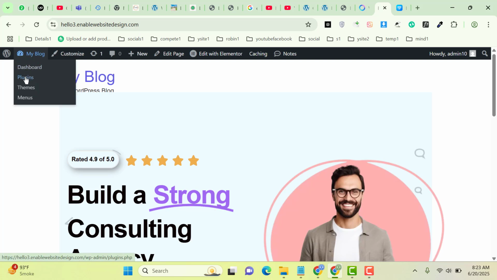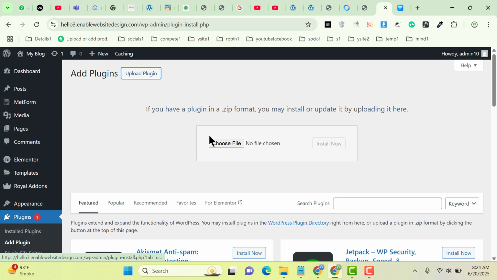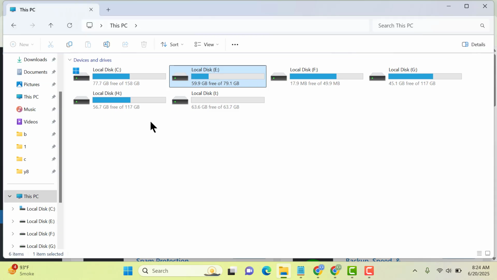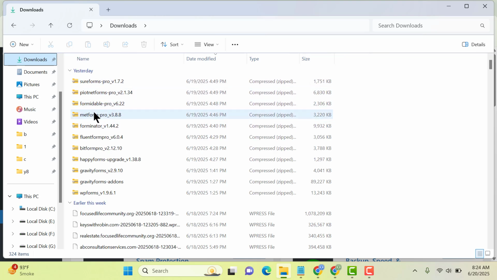So let me go here in plugins and install a new plugin file. Simply you need to go here and click on add plugin, then upload the plugin file. Make sure that you have the plugin file in zip format. So I have this one here.